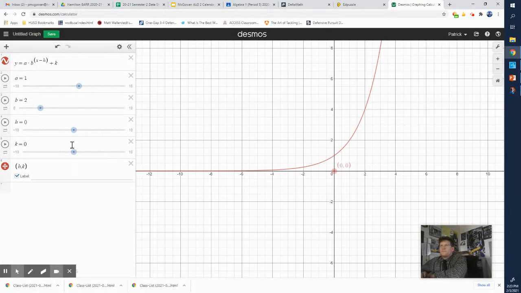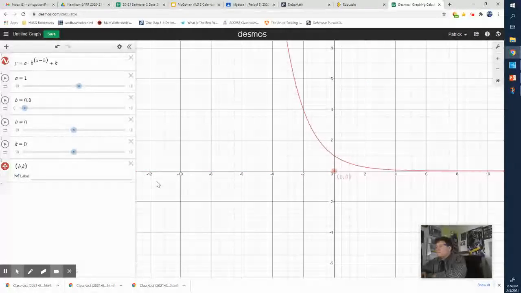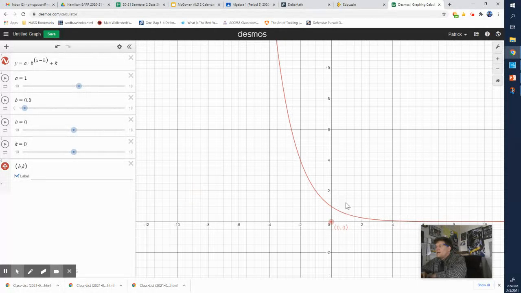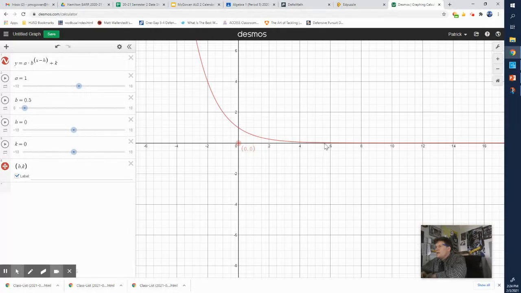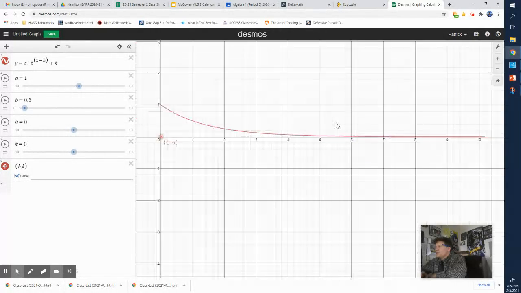One other thing to keep track of is the b value. That b value tells us if we're growth or decay. And just like the a value, if it gets larger, then our graph gets steeper. But notice we don't really have negatives for b. What we do have is decimals. And when I have those fractions between 0 and 1, my exponential function switches from growth to decay, where you start off tall, but then you get smaller and smaller, and then you continue to get smaller and smaller as you get closer to 0.